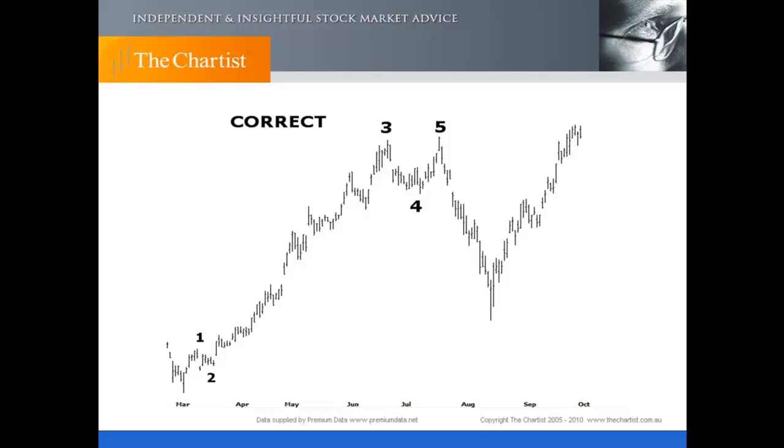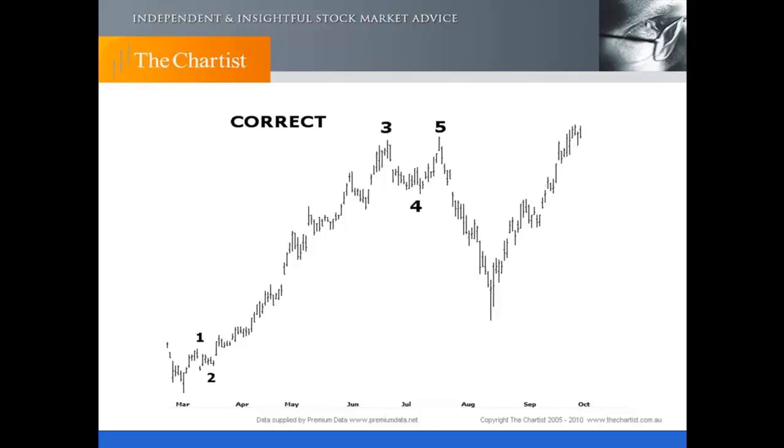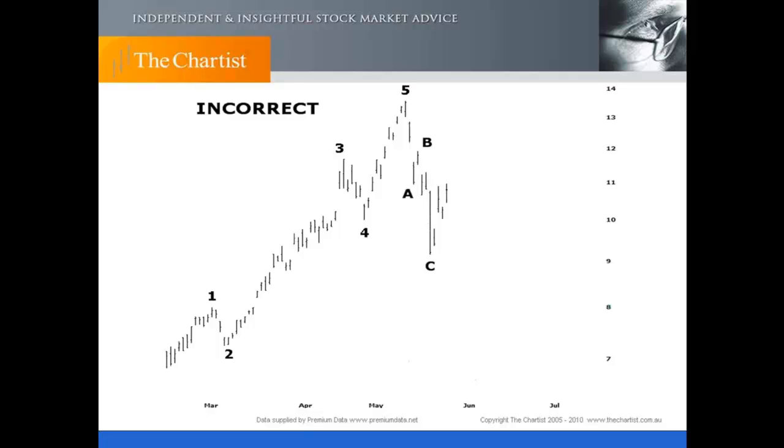That would be a more correct labeling of price action. You can see we've got a lot more proportion. It's not perfect, but it's a lot more in proportion to what we had before. So what we've got here is wave 1, 2, big impulse up to 3, and a truncated wave 5, and then an ABCD or ABC down to whatever it may be below. So that is a correct look at a pattern. Let's just go back. That is incorrect. Wave 4 is way too deep, and that one is correct.